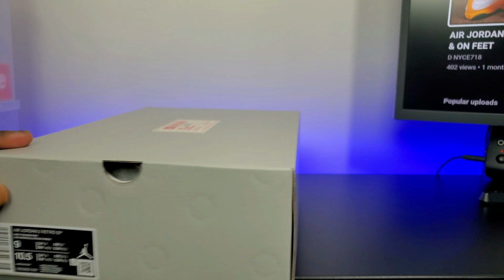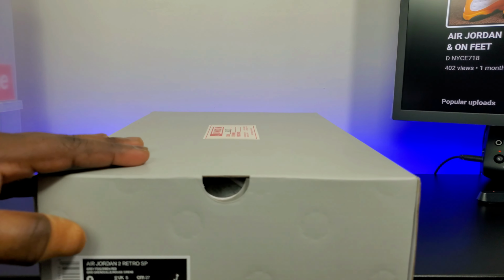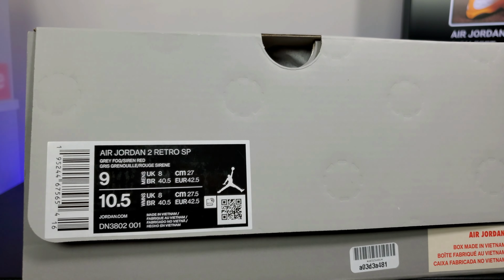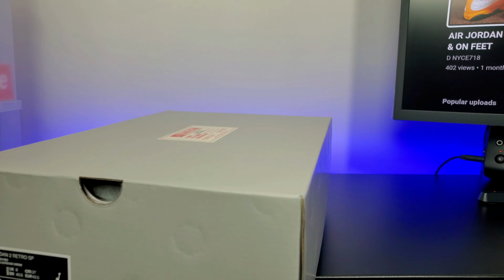Today I have the controversial pickup. We got the Jordan 2 Union. We have the Air Jordan 2 Retro SP Gray Fog. So I did pick these up from GOAT, but I did get a decent price on these.